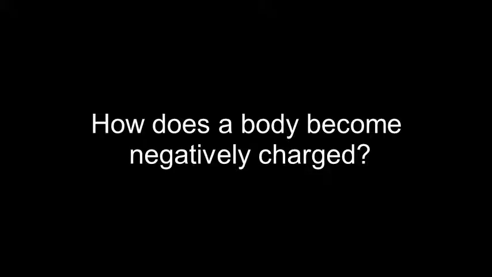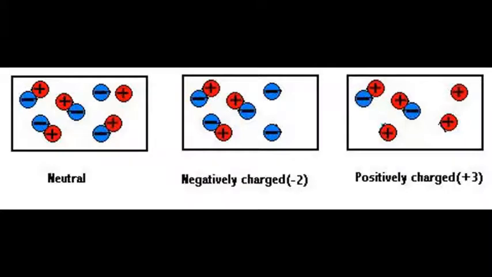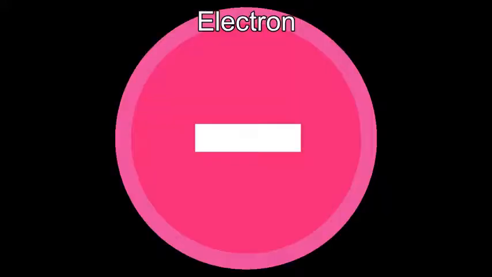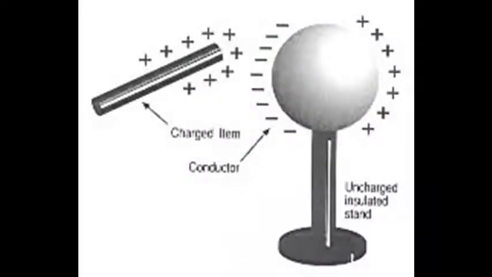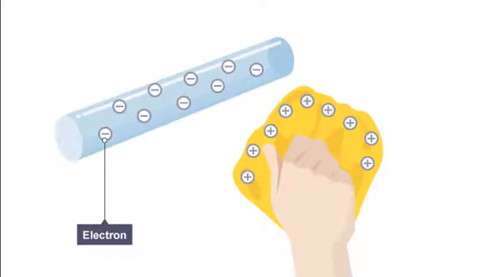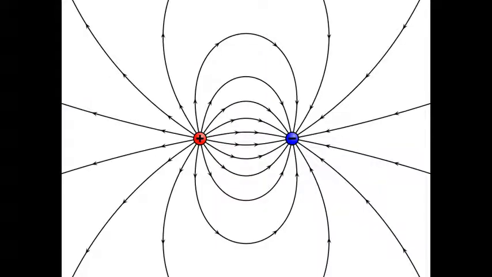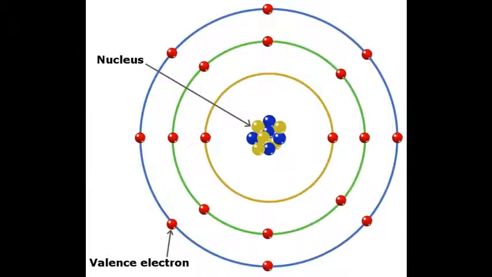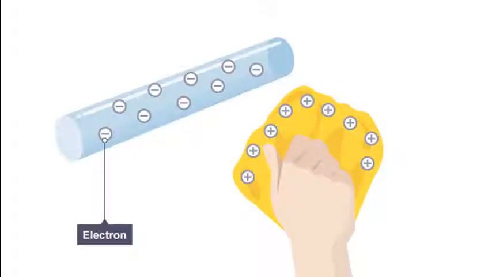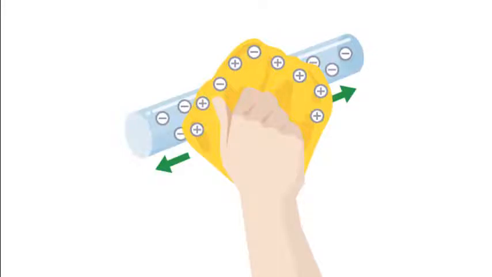How does a body become negatively charged? A body becomes negatively charged when it is given an excess of electrons, because electrons hold a negative charge. The redistribution of electric charge in an object is known as electric induction. In this case, the electrons are transferred between the hair and the balloon through friction, which electrically charges the balloon. Electrons gain enough energy to leave the atom through the interaction of the electric field of each particle, and the valence electrons are the least bound to the central positive charge of the atom. The charge of one object is rubbed off and given to another, in this case, the hair to the balloon.